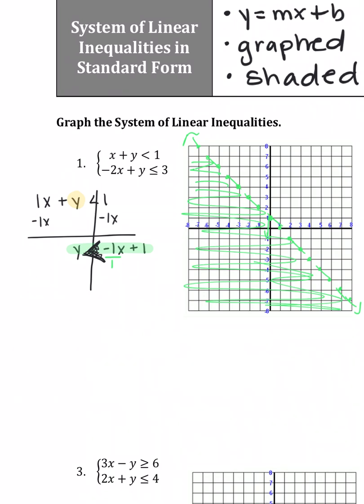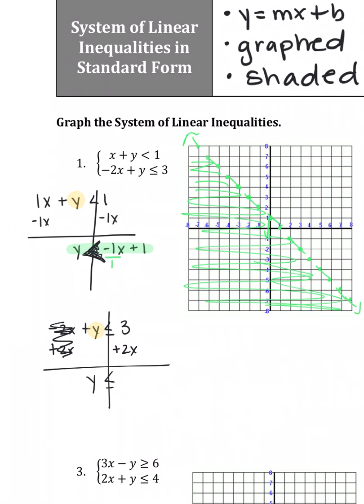Now we're going to rewrite our other inequality. So we have negative 2x plus y is less than or equal to 3. Okay? So really, I want to get y by itself again. So I want to keep this all by itself. Okay? So right now it says minus 2x. So to get rid of a subtract 2x, I'm going to add 2x. So if I do it on one side, I have to do it on the other side. Okay? That gets rid of these, and I'm just left with a y on this side.